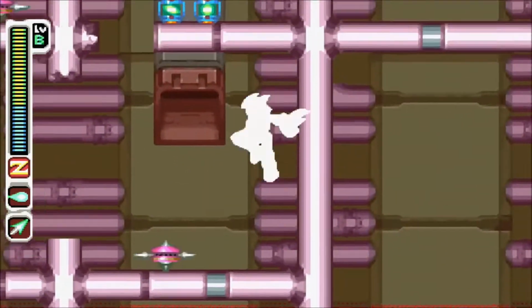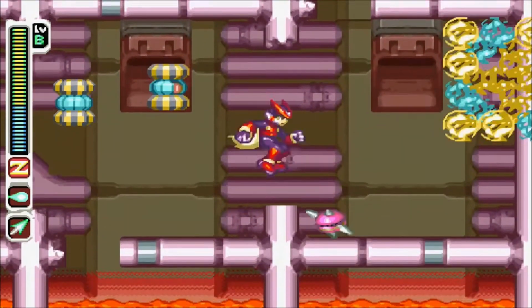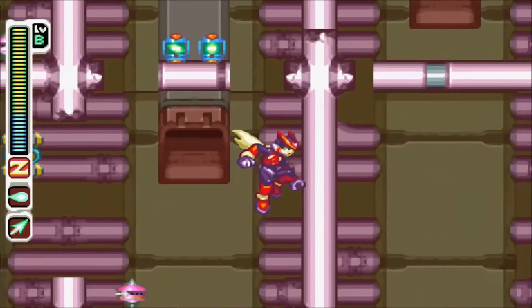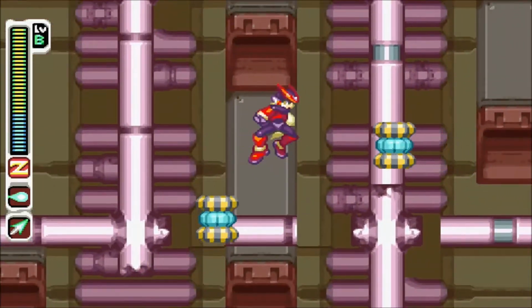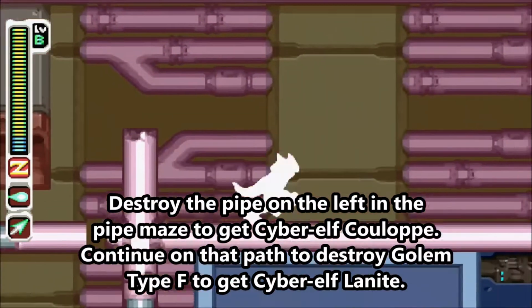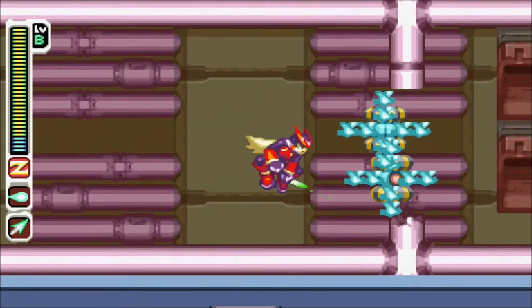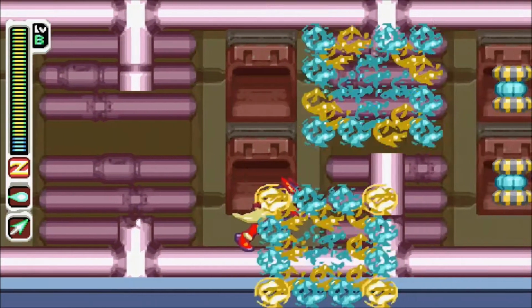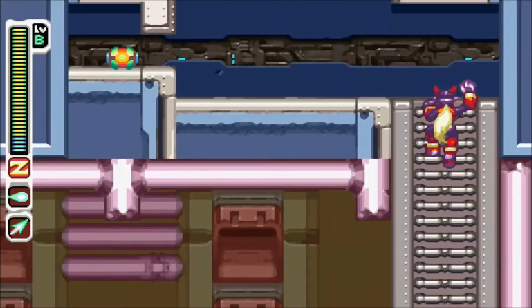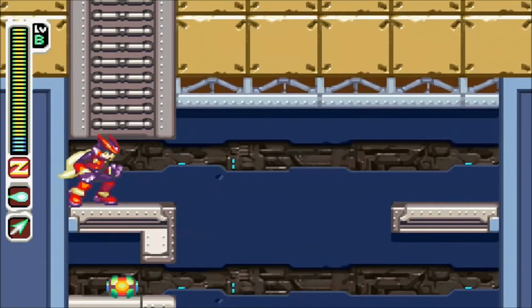You gotta be careful though, even though I have the ultimate armor on. The lava is dangerous, and it'll still count as high damage. So here's the deal. Damn it, I didn't mean to do that. You're supposed to go to the left as opposed to the right. And the left would have actually led you to a path that would have led to the Cyber-Elf and eventually to the fight with Golem. Well, Fire Golem F. Oh no, Golem Type F, that's what I meant to say. God damn it, I'm stuttering.